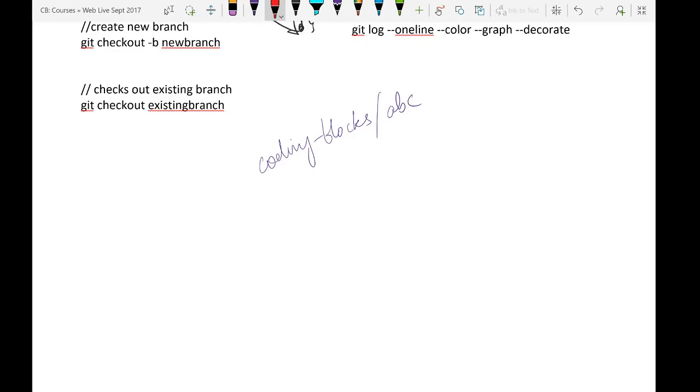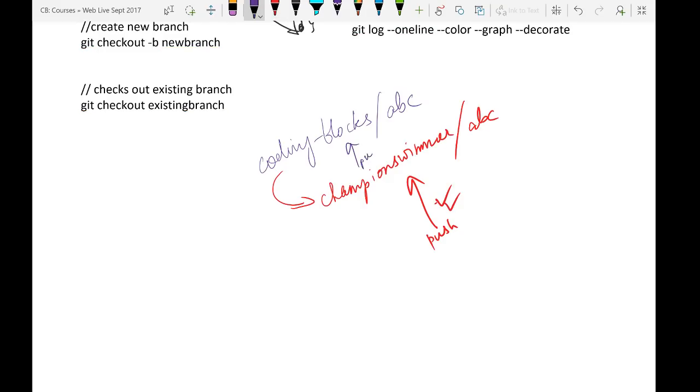But what if I create a clone into my username inside my GitHub account as championswimmer, which is my username/abc. Now here I can make pushes. I can push and it is going to work. If I push into this one, it is not going to work because I do not own this repository.